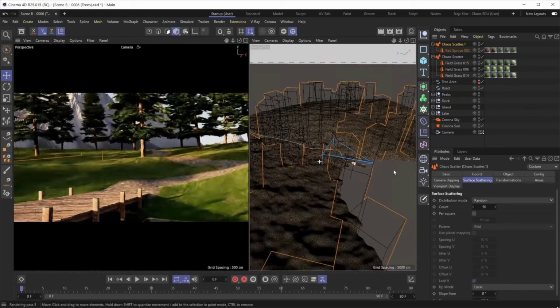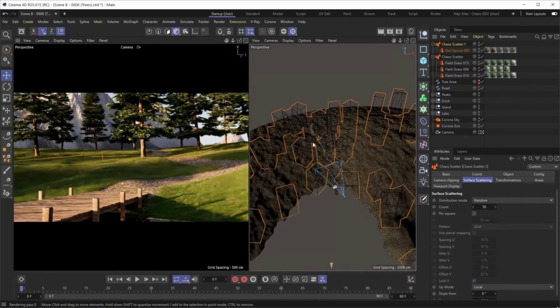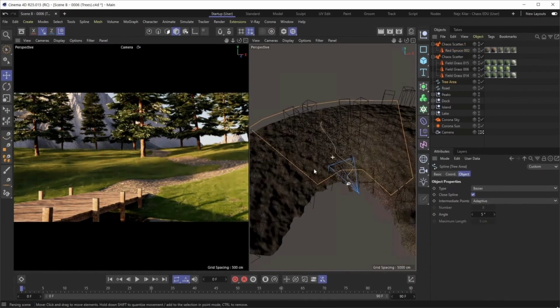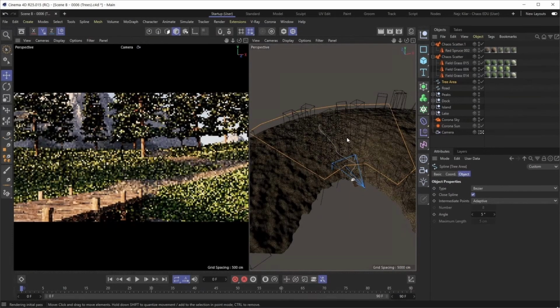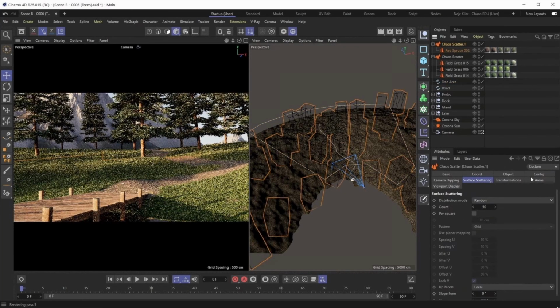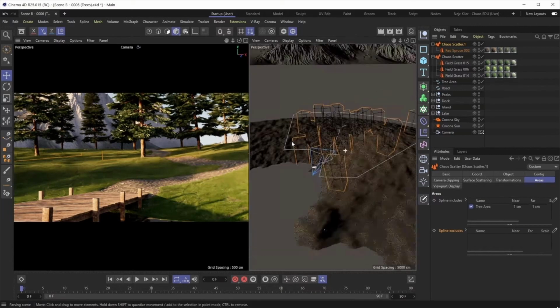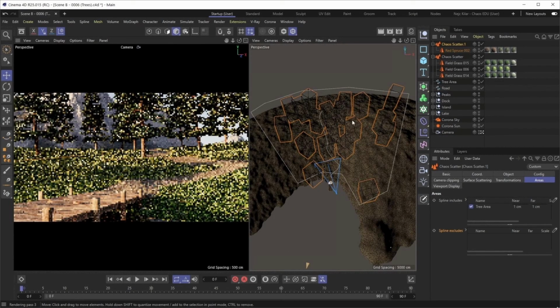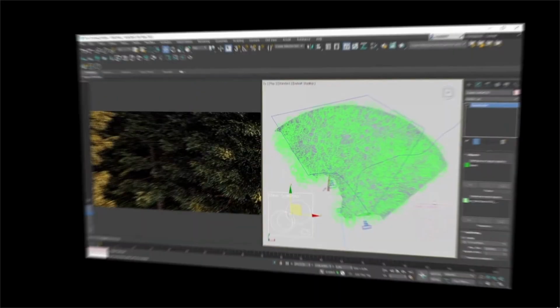Okay, so let's explore Chaos Scatter just a little bit more. As you can see here, we have a bit of a tree scatter happening. It's being spread across the entire island. So we've got these trees instanced on the entire island. And what if we wanted to limit them just to this closed spline that we created, this tree area spline? In that case, you would just go under the Areas menu, go under the spline includes, and add that tree area spline to it. And just like that, as you can see in the viewport already, we're limiting those trees to be instanced just in the confines of that spline.